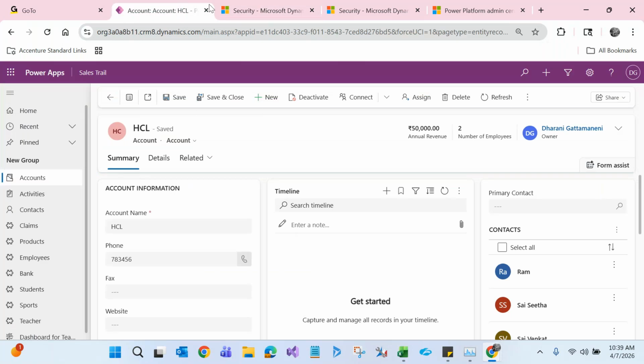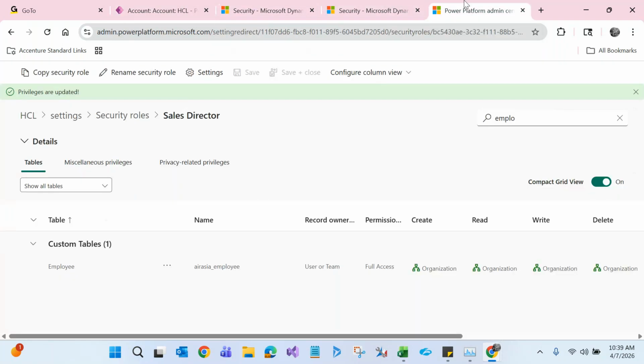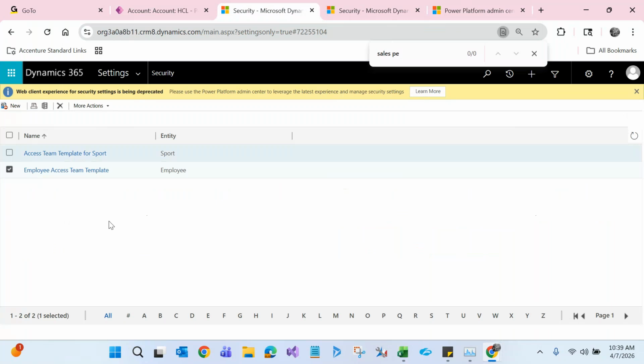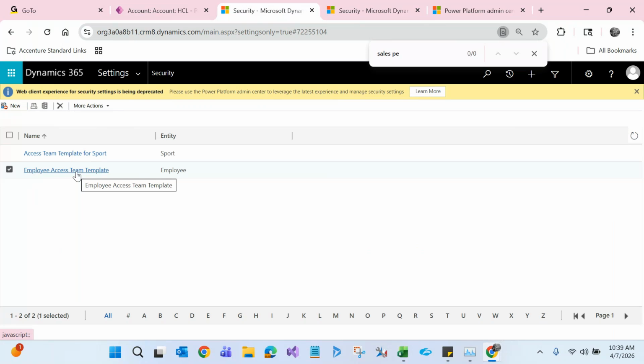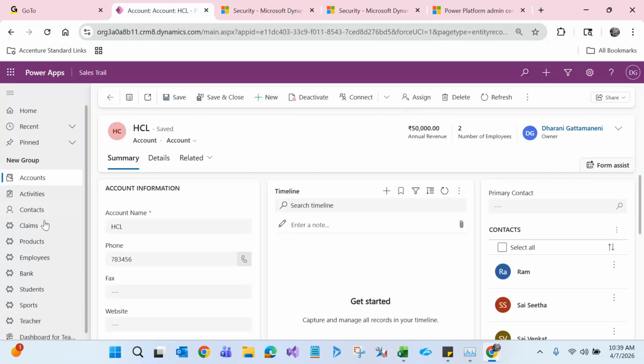Okay, now you have an access team template for the employee entity. This access team template, you need to add it on the form. So let's go to employee.